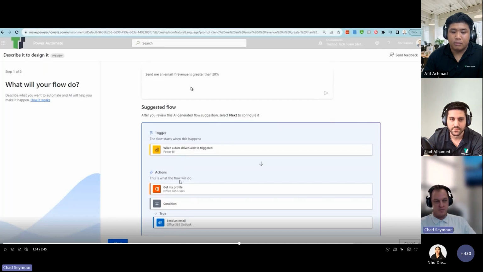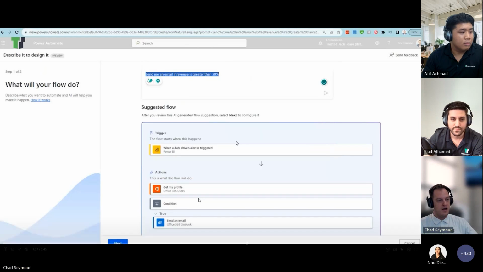I don't know if you're familiar with Power Automate, but it all used to be detailed out as flows. This flow is essentially when a data-driven alert is triggered. You can highlight a part of Power BI reporting. Say the number is pulling from all of your SaaS applications to figure out what your billing and your revenue is for the month. Say it goes up by 20% within that month, or whatever time period you want to specify. It's going to send you an email, detail how that happened, and you can go look into the trend. You can get the formula to create that flow without having to poke around and figure it all out for yourself.